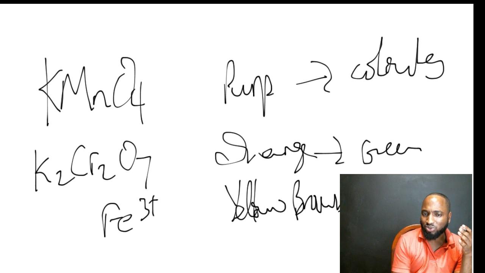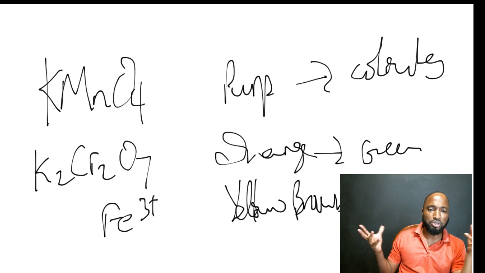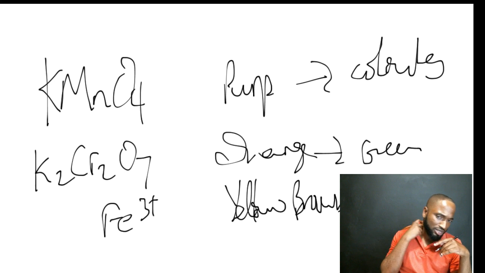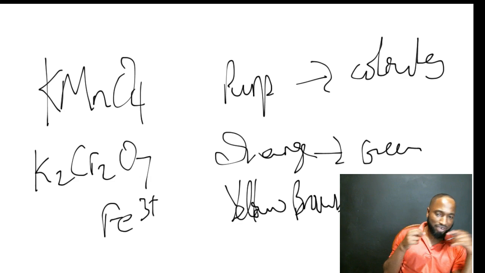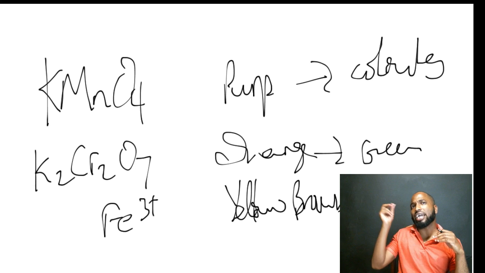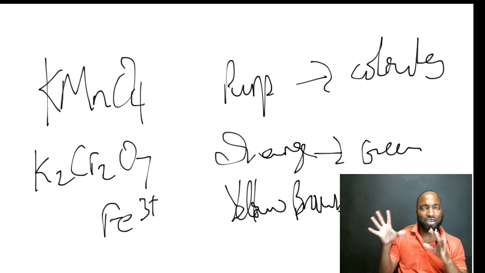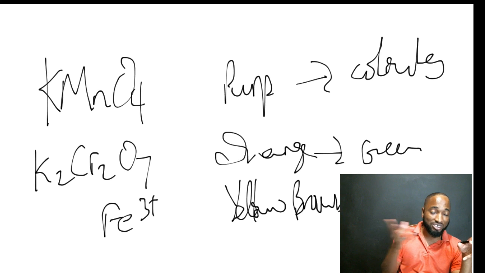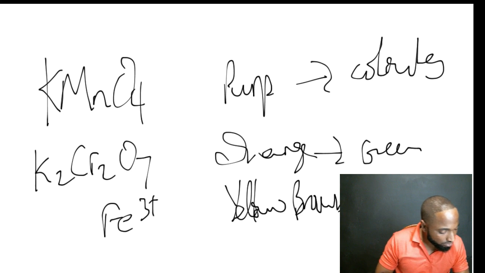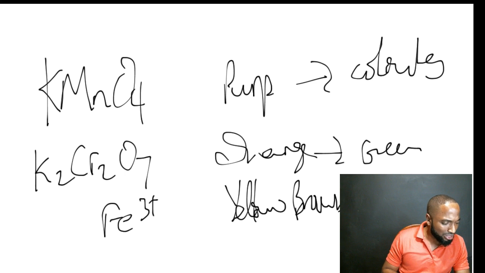Potassium manganate, everybody knows the potassium manganate crystals are purple, and that will be colorless. The dichromate goes green, and we also use it in the breathalyzer test now. So green is the thing you're looking for. Orange to green, you just need to remember the orange then. Dichromate, that green, right? So Fe3 plus, the higher oxidation state, is the dirtier one, the more yellow brown one, and it gets cleaner and goes to green, just like the dichromate. Alright, that's memorized. The other two, you just look up in your table.